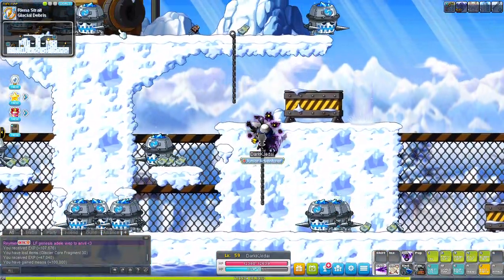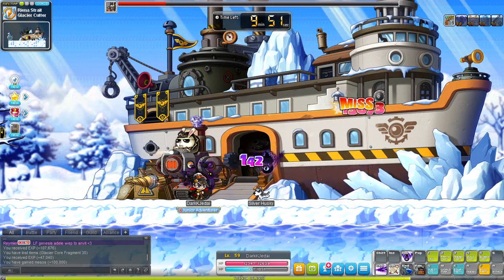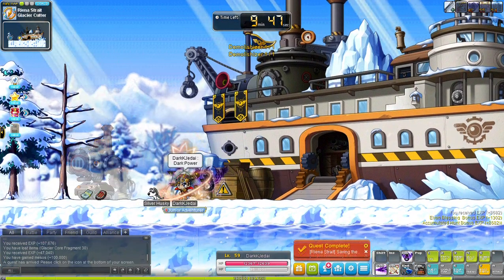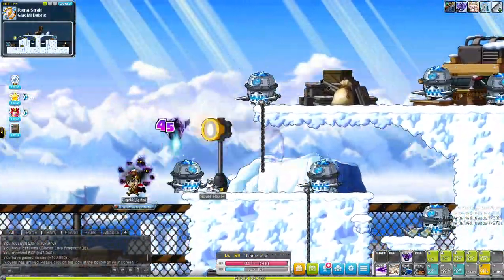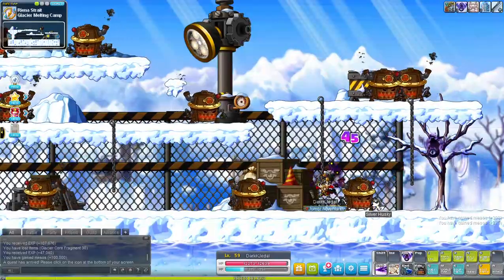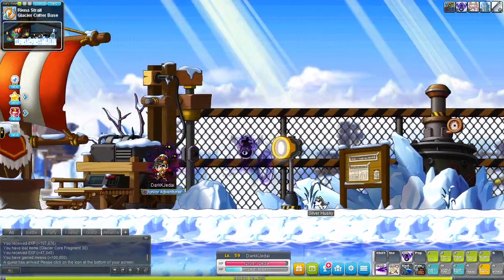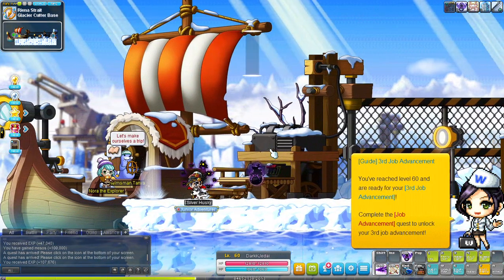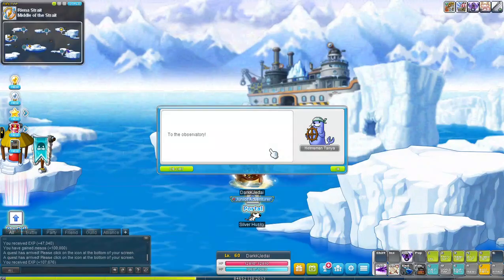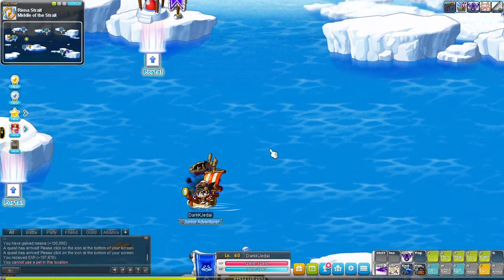Yep, so now I'm just gonna hit Fishy as soon as I clear this. Kill the boss, now time to go back. There we go. So now we hit 60. Now we go back and we hand in our quests. And I think we get a mask here.